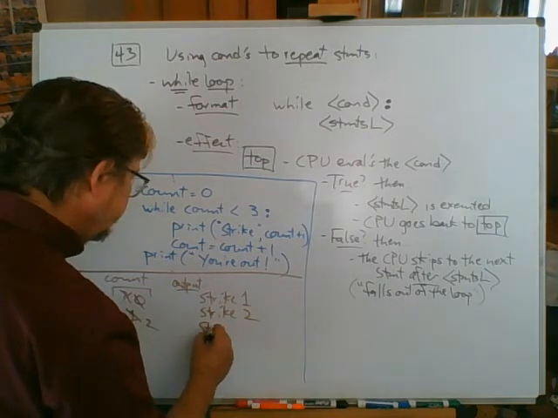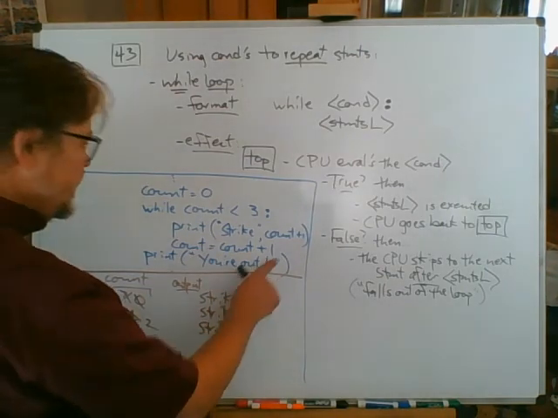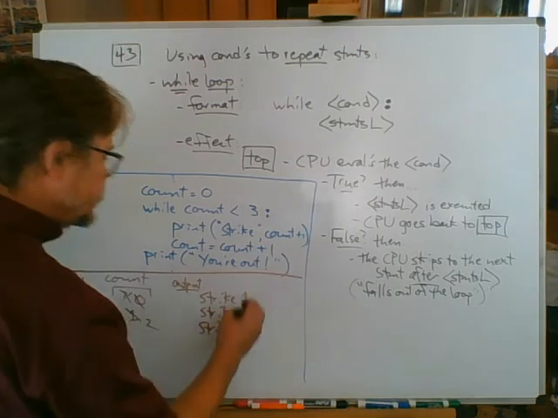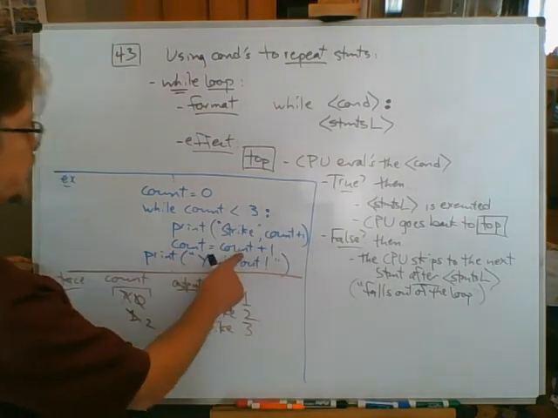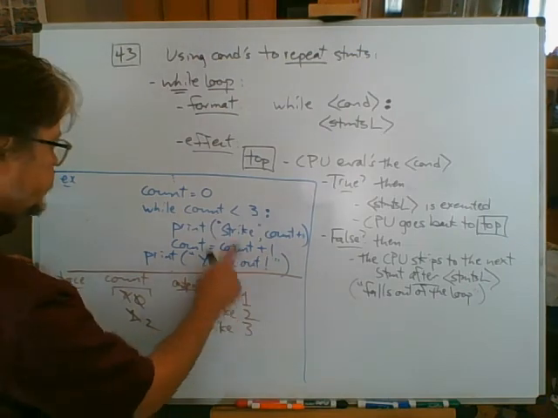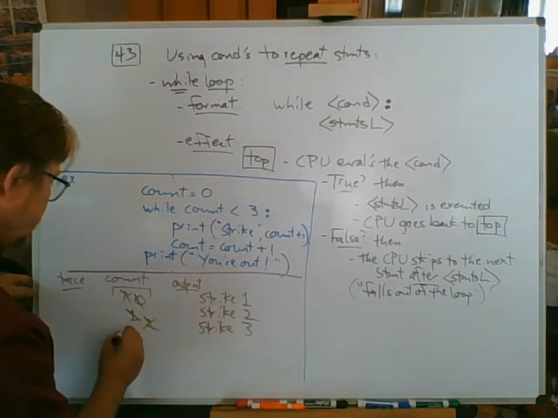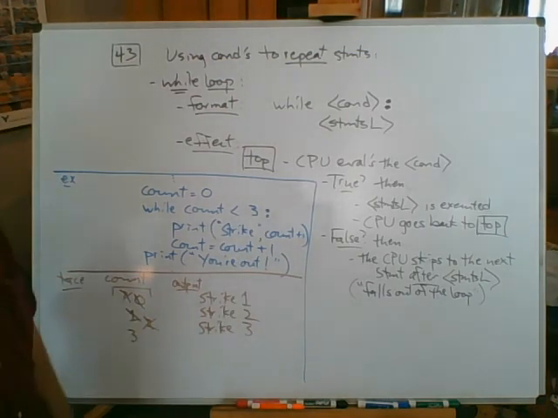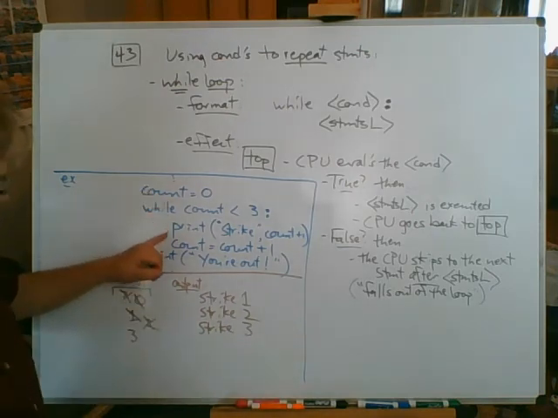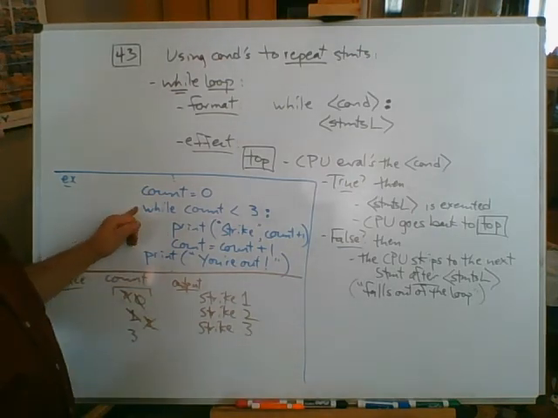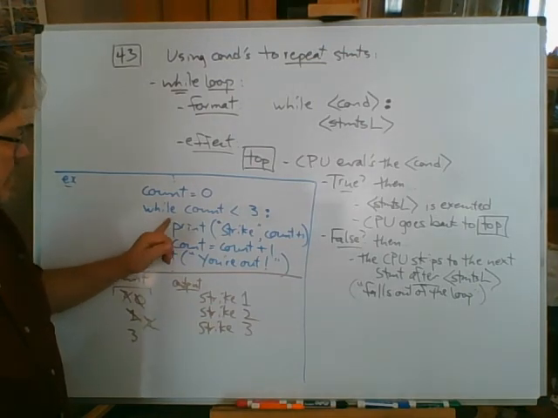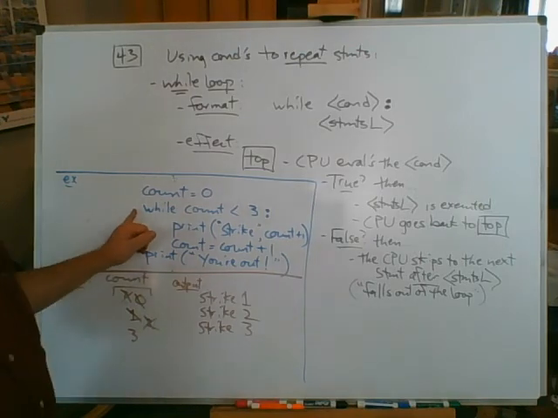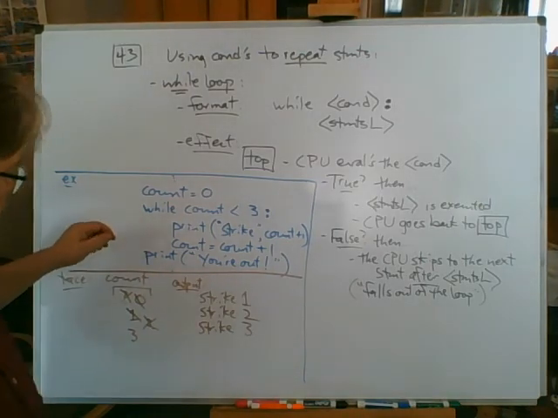Here we go. Strike. The value of count is 2. 2 plus 1 is 3. It prints out strike 3. Count equals count plus 1. Count is 2. 2 plus 1 is 3. That becomes a new value of variable count. It still goes back to the top of the while loop all over again. Every time it gets to the bottom of the indented statements, it will go back up to the top and reevaluate the condition.